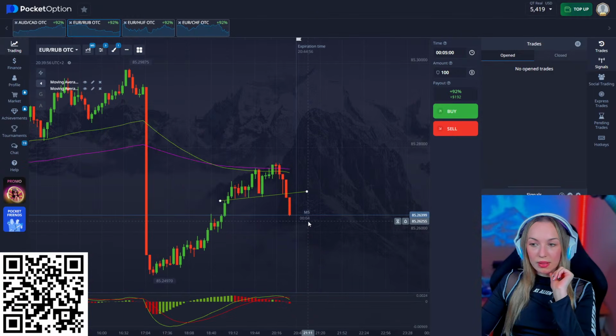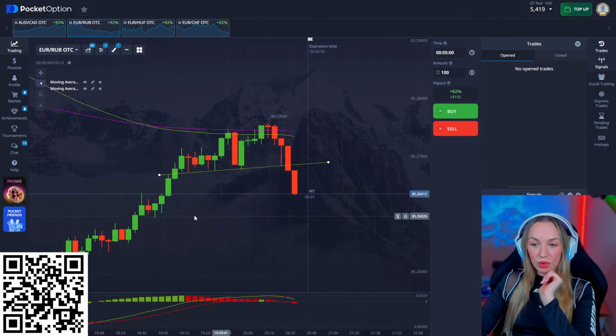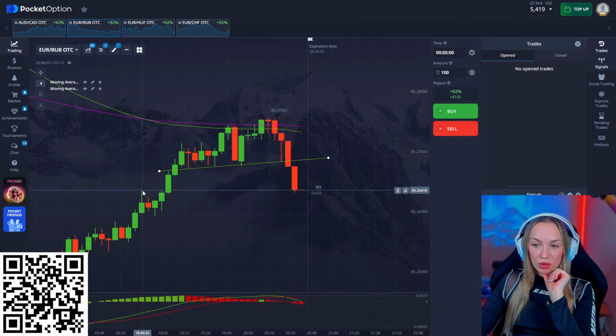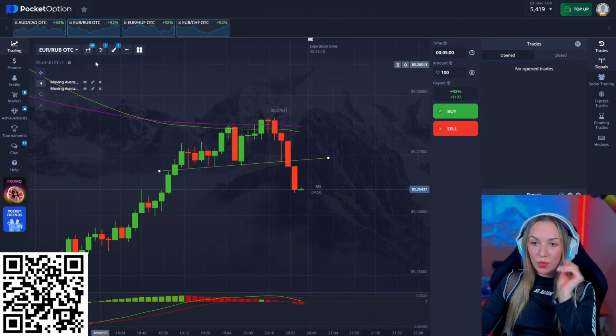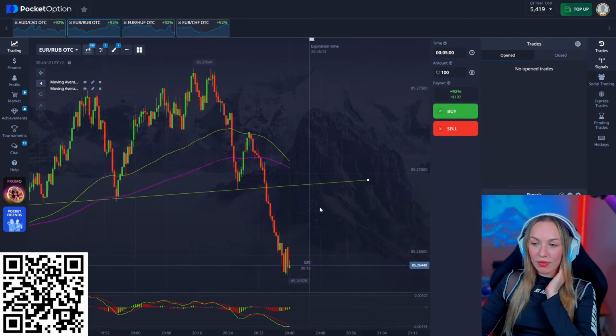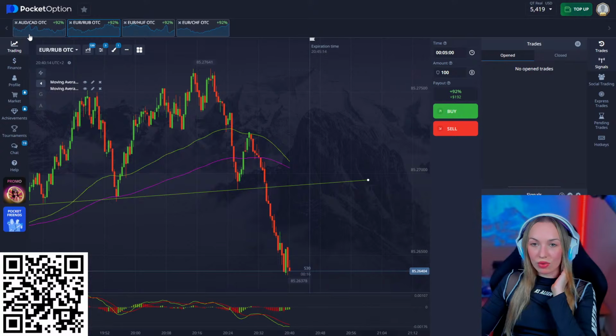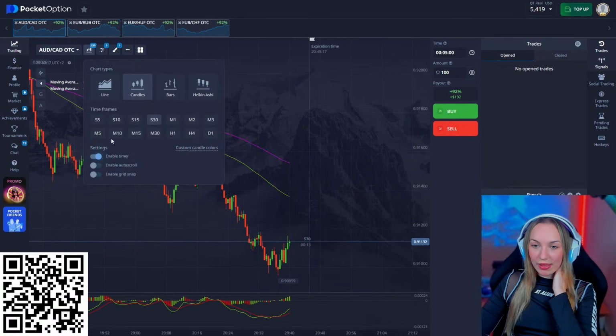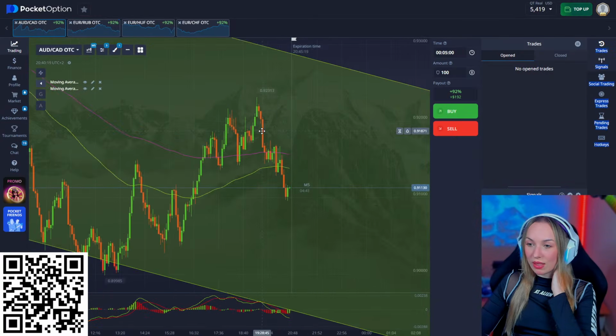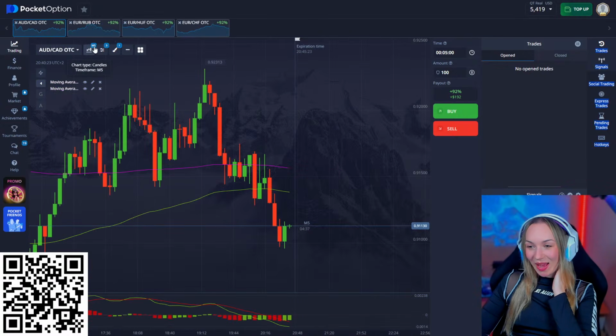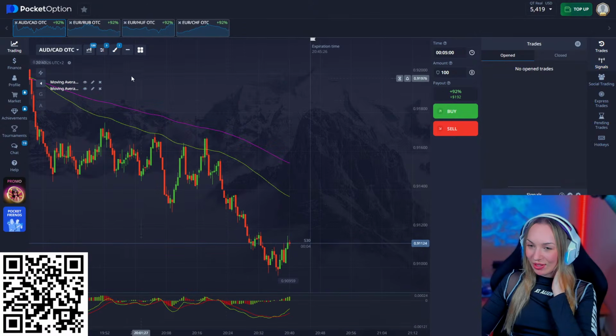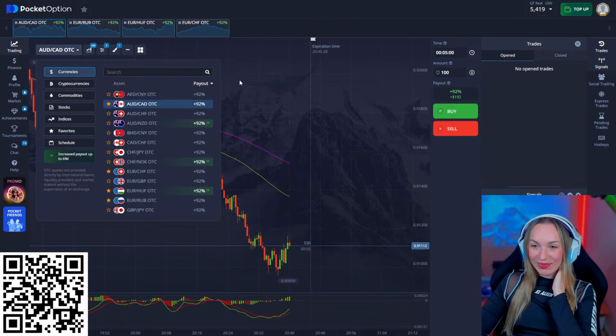Euro ruble is, I think, in search of support, and actually you see it's on this. Maybe it has actually found some support, because before the price reacted here, specifically on this point. So I feel like today's stream is about how to find support and resistance. I think today I'm amazingly good at finding support and resistance. I'm not saying that I'm super good, but you know.